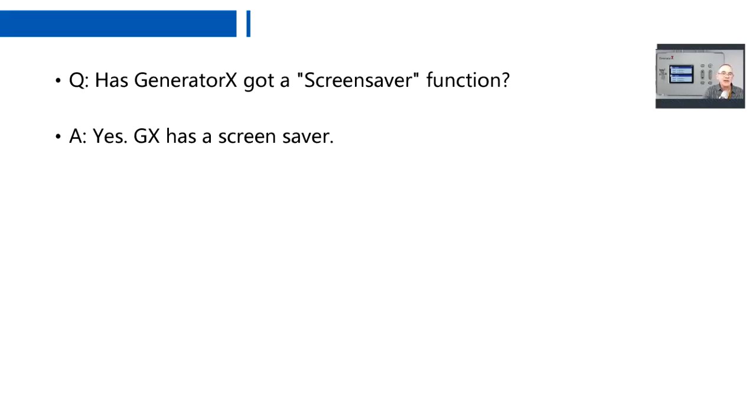Questions and answers. Has GeneratorX got a screensaver function? Yes, it does. The screensaver is a protocol command, and I haven't written the Spooky code to take advantage of that feature. But in a future release of Spooky 2, I will have a facility where the person can choose whether to enable a screensaver or not for the generator.